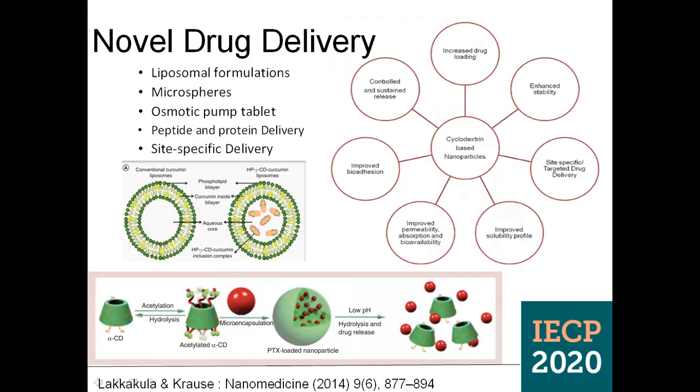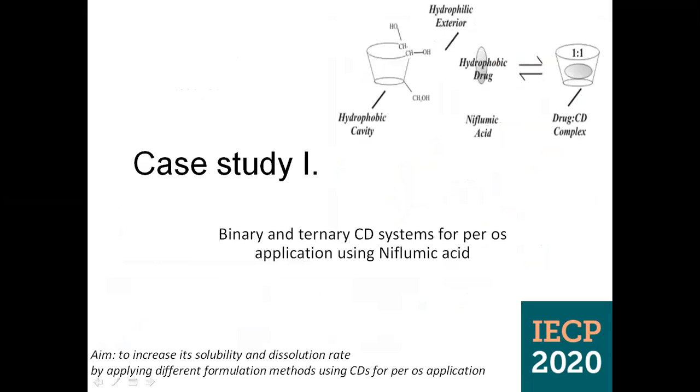CD-conjugated nanoparticles have many benefits, such as improved drug solubility, and serve as drug carriers to specific locations such as cancer cells, which reduces toxicity to normal cells. In addition, CDs can overcome the limitations of nanoparticles, such as low encapsulation efficacy and drug loading. And now let's see our case studies where we apply different kinds of cyclodextrin in drug formulation.